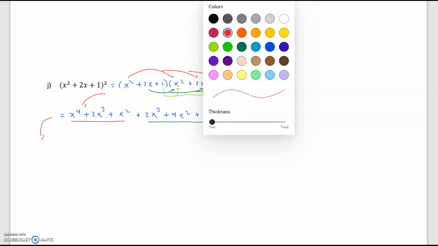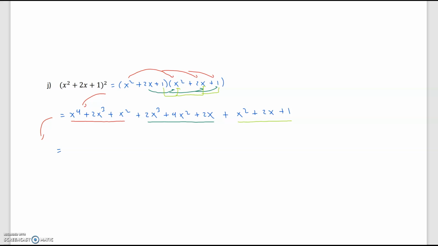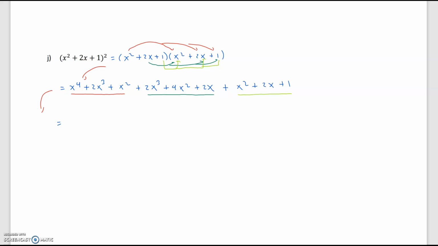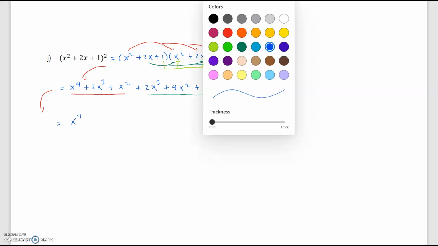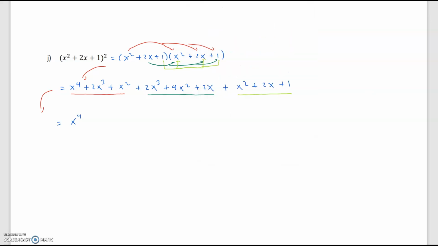And that would be that resulting polynomial. Now, our next step is crucial because we technically have a large expansion and we now have to combine them all into a single polynomial, preferably written in descending order. So let me start with the highest exponent, and that would be an x to the fourth. I only see a single x to the fourth. Next, we're going to start combining the x to the third powers. So I see 2x to the third here, another 2 there, and that's it. So that's going to give us plus 4x to the third power.